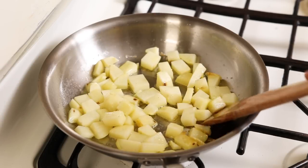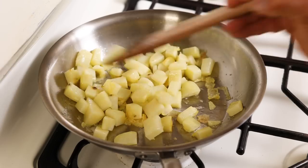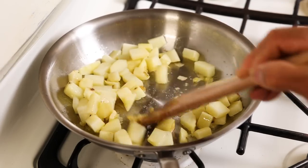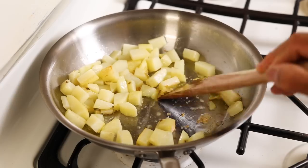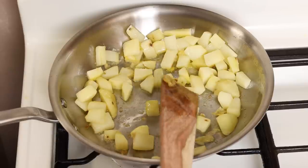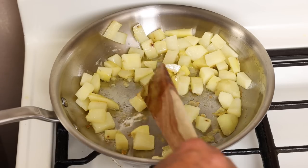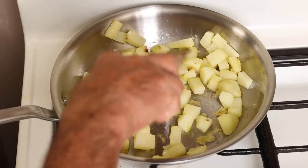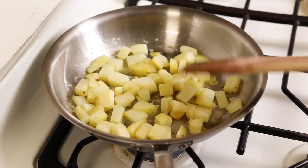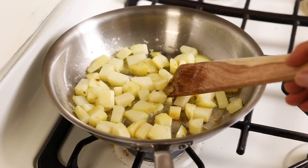It's been about three and a half minutes. We're going to give them another little stir — we're at a medium to medium high heat. You can see a little sticking on the bottom; you can scrape that off. That's just yummy deliciousness. You want to make sure they get some of this nice brown Maillard reaction — nice and brown, a little roasty toasty on the potatoes. You could fry them first ahead of time, or parboil them if you wanted to. It all works — this is just the way we're doing them today.